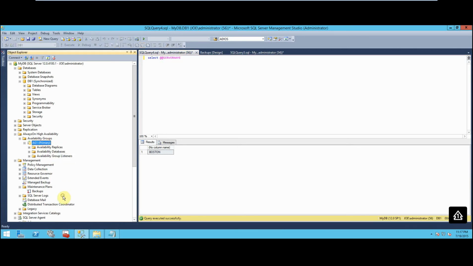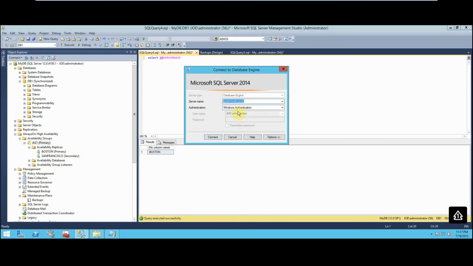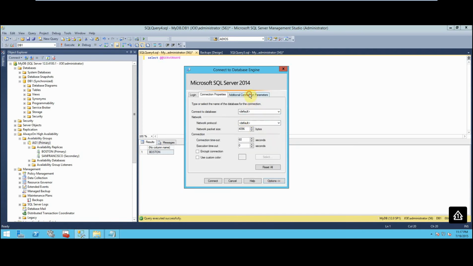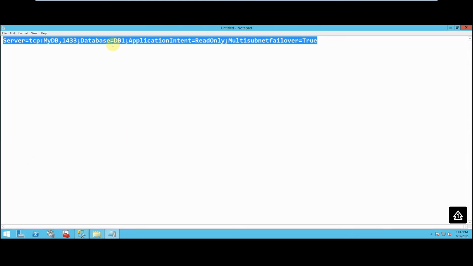I want to refresh that here, and okay, there you go. Well, it's a little glitch there, but what the demo I was showing you is, if I connect using this connection string, which is this connection string we talked about all this time, that my application intent is read only, where should I be able to connect?